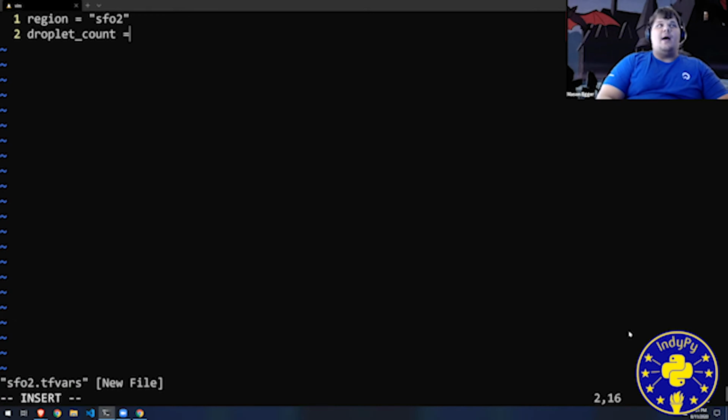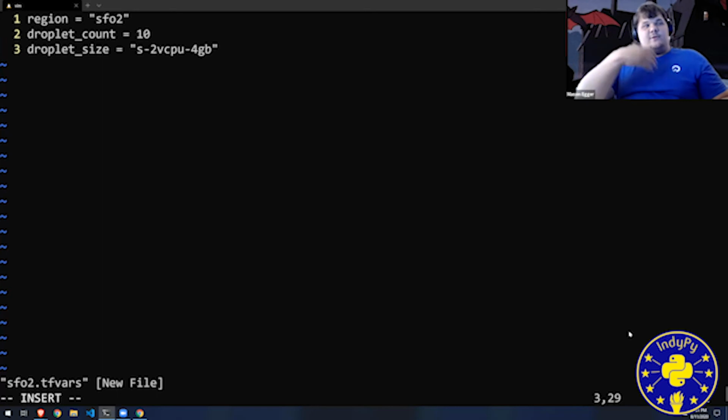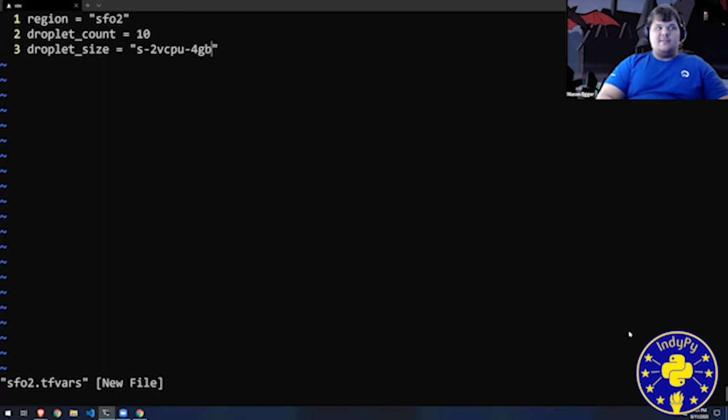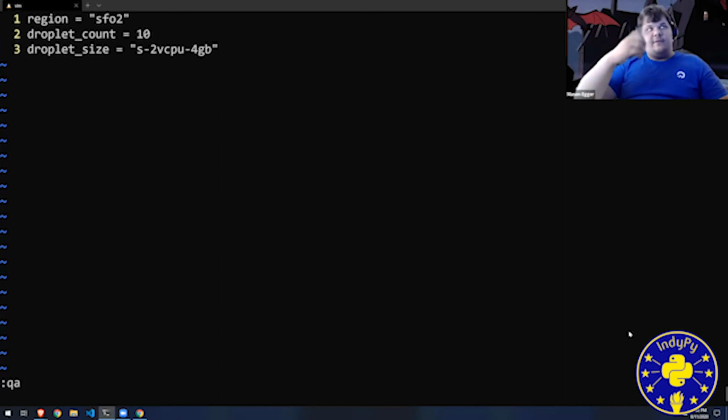We're expecting a lot more traffic in San Francisco. More of our users are on the West Coast. Let's go ahead and do 10 droplets. And because we're anticipating a little bit more and we need a couple more cores, we're going to go ahead and run the bigger instances. Now, if you don't want to run these, that's fine. If you just want to watch, because this is $100 a month worth of droplets right here. So actually, no, it's more than that. It's like 200, because I think the 2 vCPU 4 GB is a $20 a month droplet.